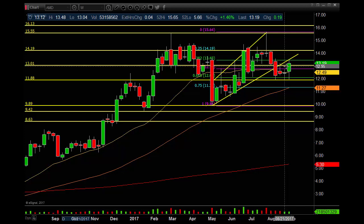But until we get above this inside bar or the 1355, 1356 area, I am still a little bit bearish on this one. Again, I would love this one to go here. The 942 and my gosh, 863. That would be beautiful down in here. I would be definitely a buyer. And if this really starts, 200 MA. If the markets go, this will be the target on the weekly, around $5.